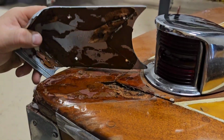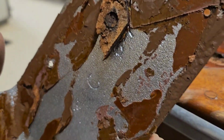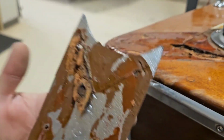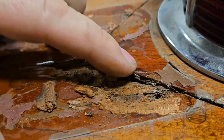So we're having some difficulty getting this piece off, but I mean, take a look at this. You should never, ever, ever apply any sort of adhesive to chrome to the deck, because this is what happens. I mean, look at this. This is all dry rot.